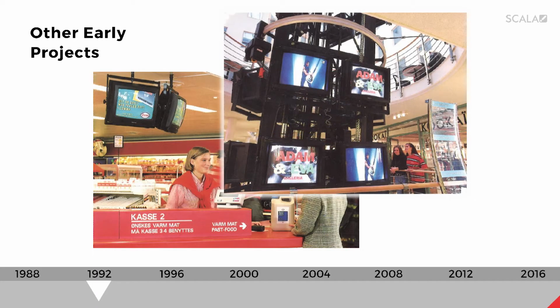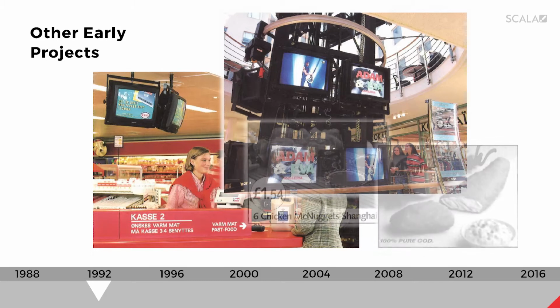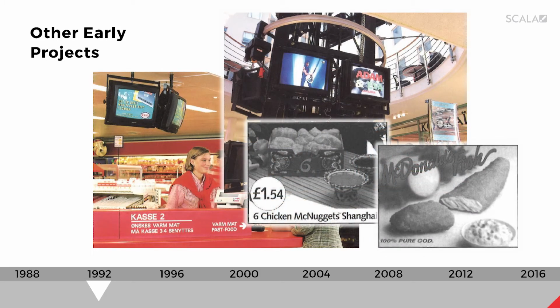Another example that was quite interesting was the Adam and Eva shopping mall. So this was a fashion shopping center in Stockholm, Sweden, and they were using motion video and other animated graphics to promote the brand, and some of the merchants had advertising on it as well. I wasn't able to find color pictures from this one, but I have some black and white scans. I believe the screens were color, you never know.